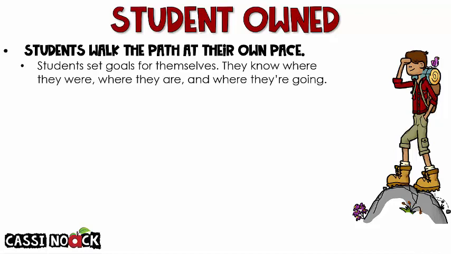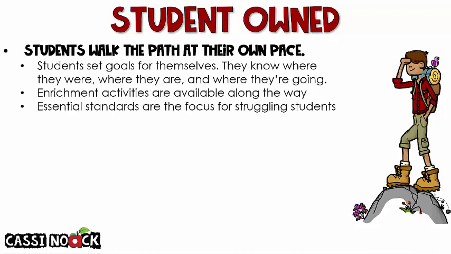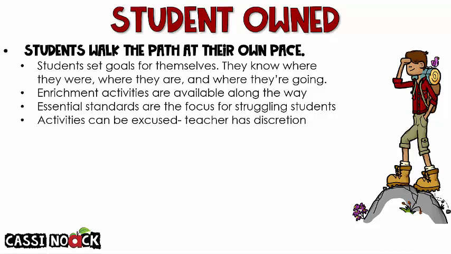We want them to set goals for themselves. They know where they were, they know where they are right now, and they know where they're going. Enrichment activities are available for students along the way, and then it's the essential standards that are the focus for struggling students. Maybe your students that are coming in 2 years behind.